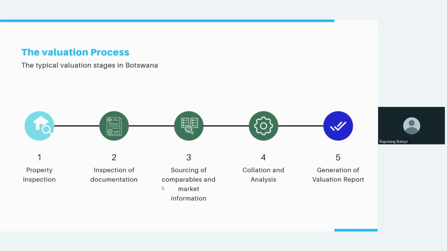interpretation of the ultimate valuation report that is generated at the end, as opposed to being involved in the analysis of information, the sourcing of the information, or the inspection of the documentation. As such, as we spoke about earlier, it increases scalability of the valuation business. It improves consistency, because once the machine has learned what exactly it needs to be assessing in any kind of documentation, how it evaluates and sources the comparables, and what kind of market information influences the valuation, once it has got all of that, it will do that consistently without error.